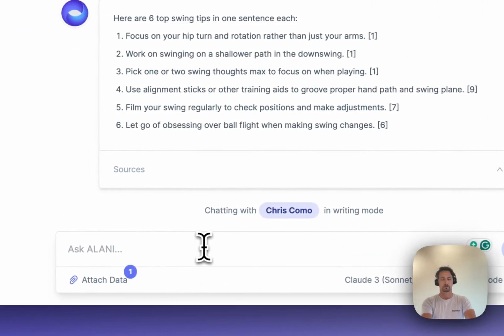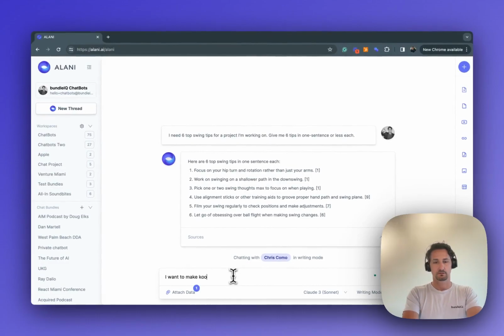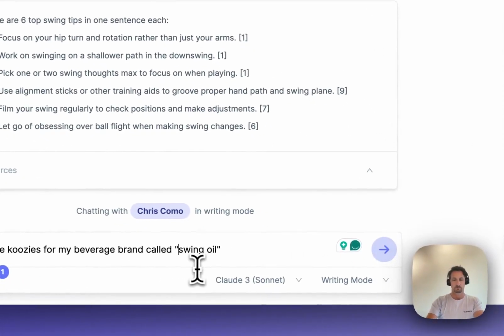So I'm going to say, I want to make koozies for my beverage brand. And let's see, it's going to be called Swing Oil. I just came up with that.